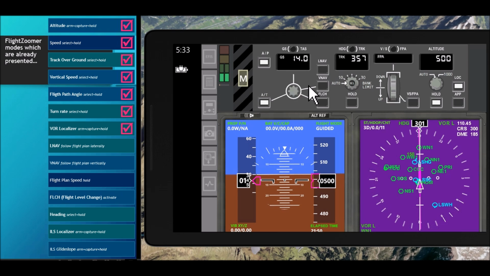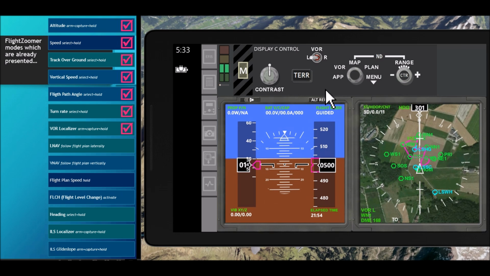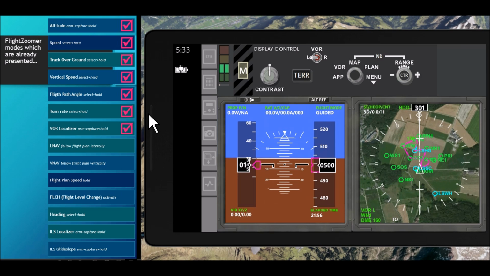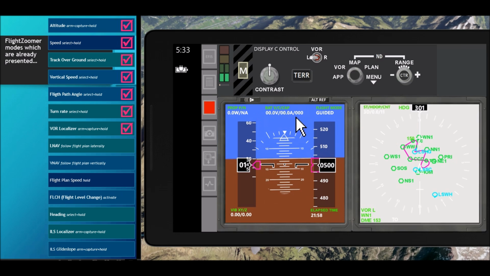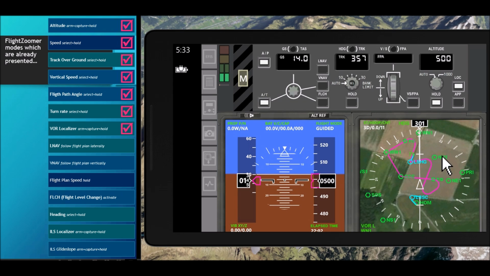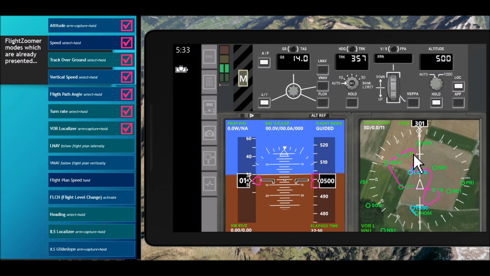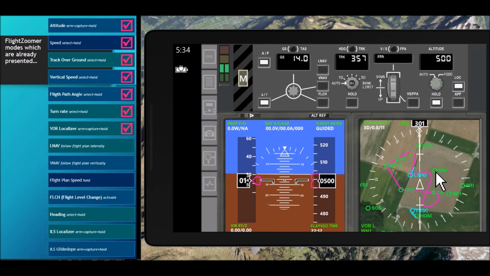I switch now the display mode to map to see the planned route. Let's zoom a bit in. We are now approaching the planned route at this waypoint. That's realistic.